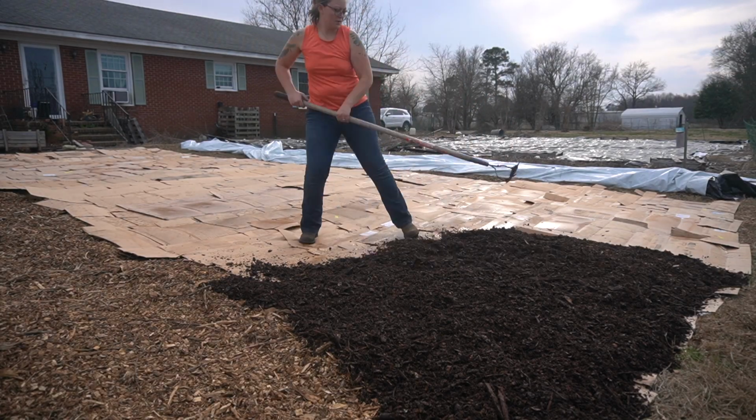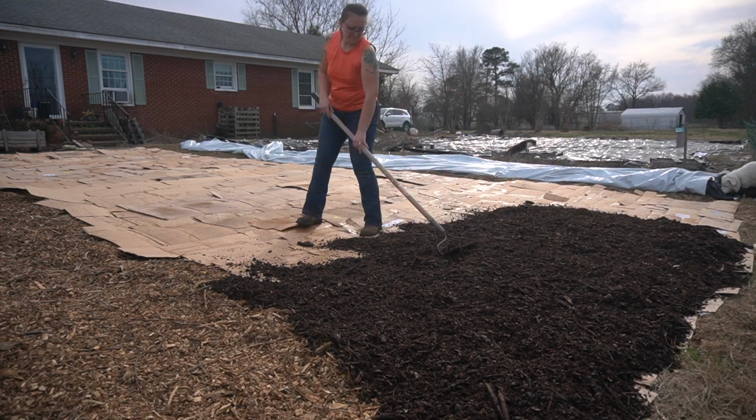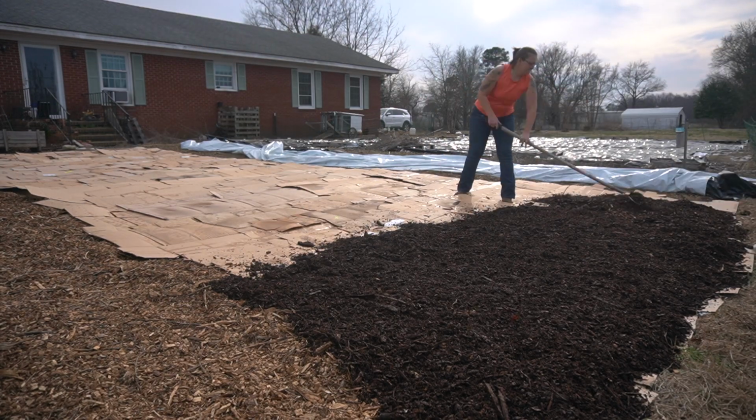So when you go to put your layers of wood chips on top, they don't go sliding around and you don't get some wood chips under the lip. Another tip I want to give you is that if you are going to be putting wood chips on top using a wheelbarrow, always do it the opposite direction that you are laying your cardboard down. So when you're covering your cardboard, if this is the top layer and this is the bottom layer, you want your wood chips to come this way so they don't flip under this lip that's going to be caused by laying the cardboard on top of each other. Been there, done that. That is not a fun thing to try and come back from, especially once there's a ton of wood chips underneath that lip.